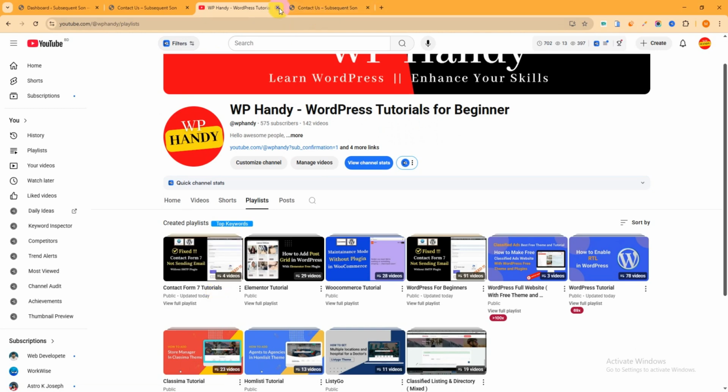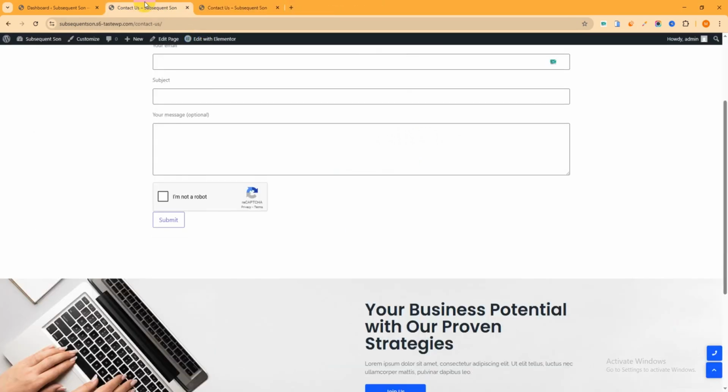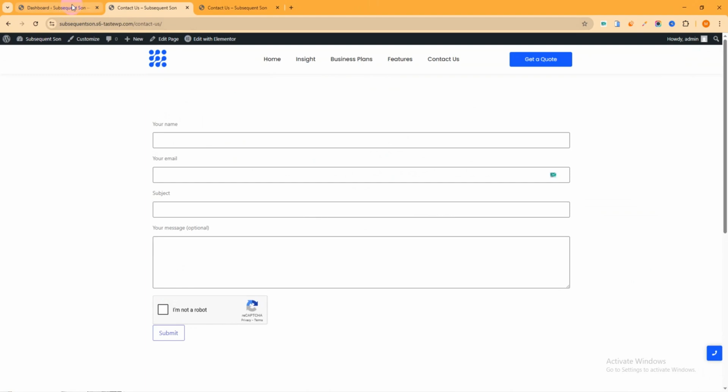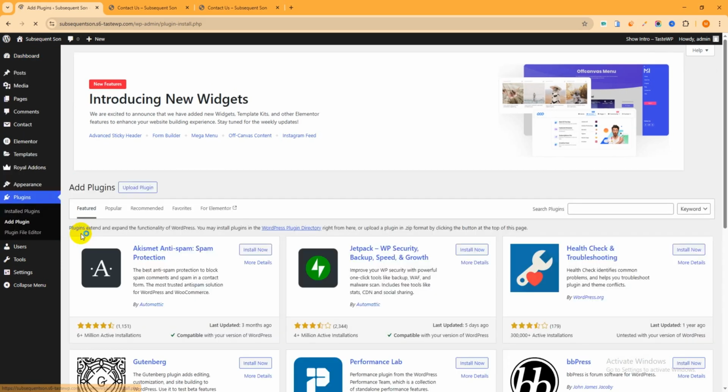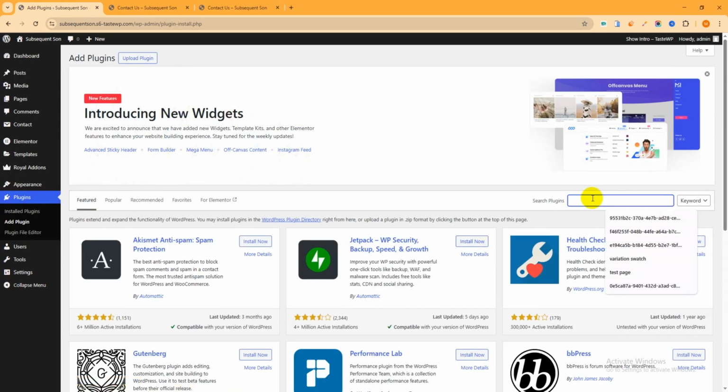Okay, now I can close this tab and go to the admin dashboard. I have to install a Contact Form 7 add-on. So hover over plugins and click on add plugin. Then just type here drag and drop multiple file upload for Contact Form 7.